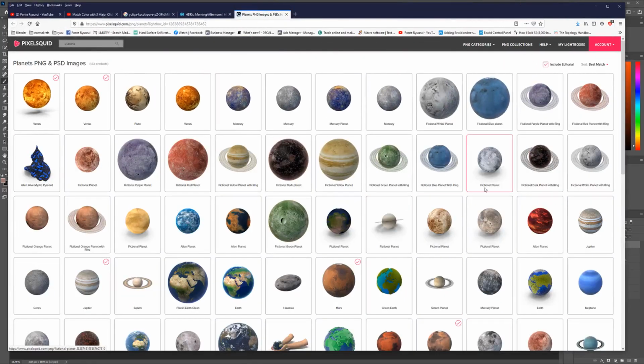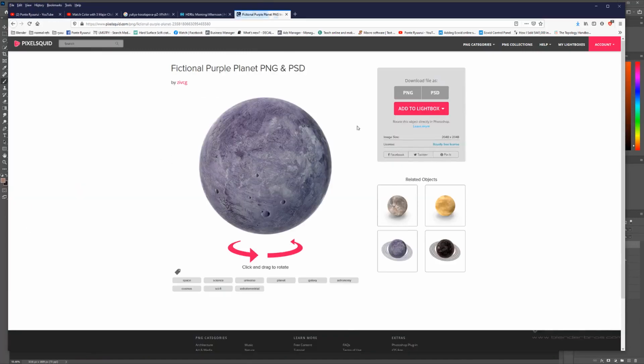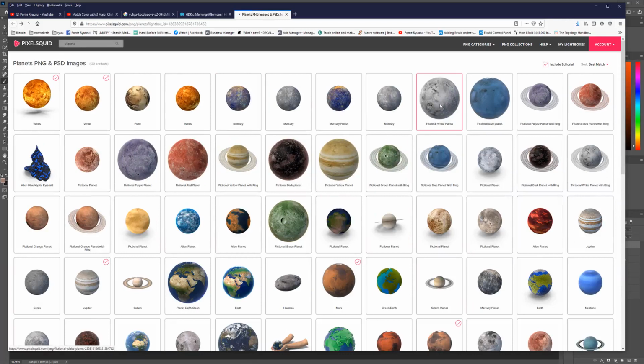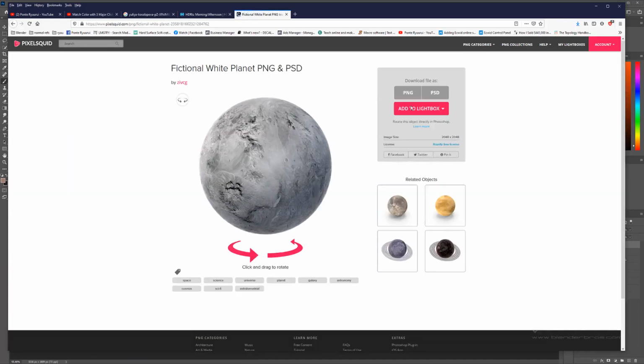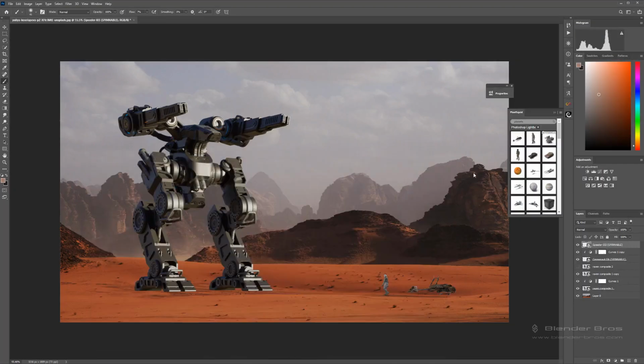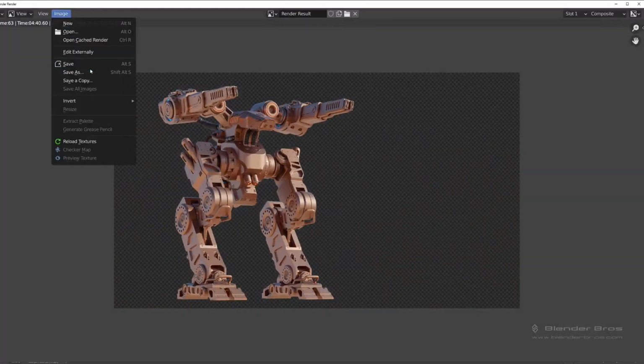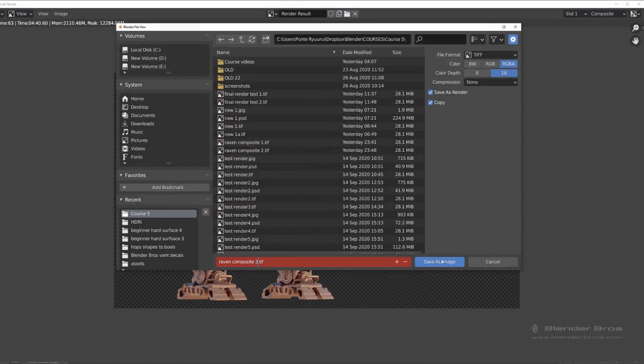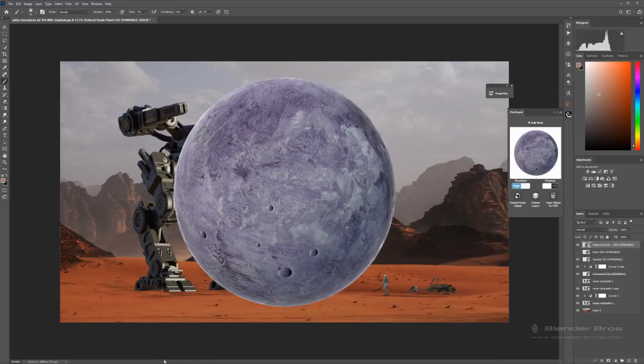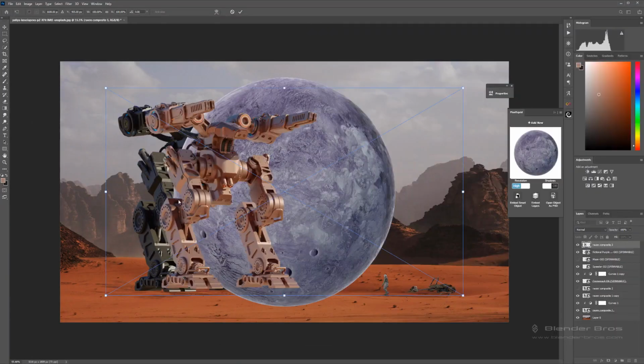So what I'm gonna do here, I'm gonna go to Pixel Squid website and I'm gonna simply add some planets. So how it works is you go to the website, you need to log in, and once you subscribe, you're gonna have access, and you just click on whatever you want to add, and then simply choose from the drop down menu a Photoshop Lightbox. It's gonna get added automatically to your plugin in here. So that's extremely convenient, and of course you can rotate it, add or remove shadows, change quality, etc. Right? So amazing stuff. Pixel Squid is really insane.